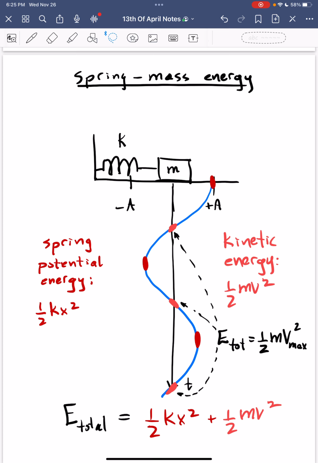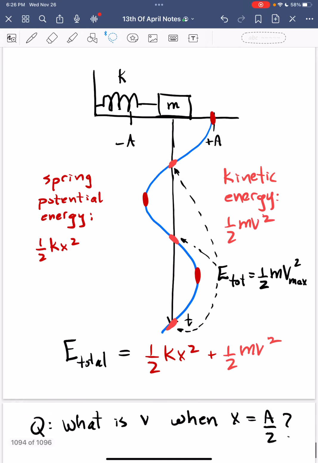So if I have a 0 displacement of x, and I'm right on this axis, then what that means is that I have no potential energy. So my total energy has got to be composed of the kinetic energy at that spot. And again, I said we're assuming a system has no friction. So what we're going to have is a constant amount of total energy that will just vary between potential energy and kinetic energy. So these spots where it crosses the axis, that's where you're going to have maximum kinetic energy. So it goes back and forth between these guys.